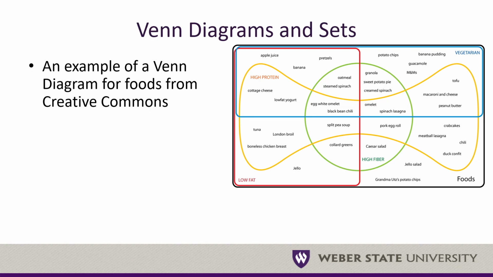But what we see is that while normally we draw circles, you don't have to draw circles. You can draw any shape you want if you're listing all the elements in your universe and trying to determine what thing is going in what sets and what overlap there might be. For example, let's say that I want low fat, high fiber, and low protein. Then I'm looking at collard greens. Actually, they're not too bad if they're cooked properly. If you're from the South, they're kind of tasty. If you're a Yankee like me, then you have no idea how to cook collard greens. But I've lived in the South, and they were actually pretty good.